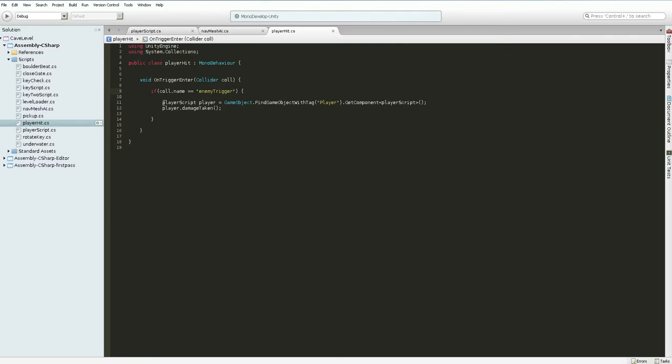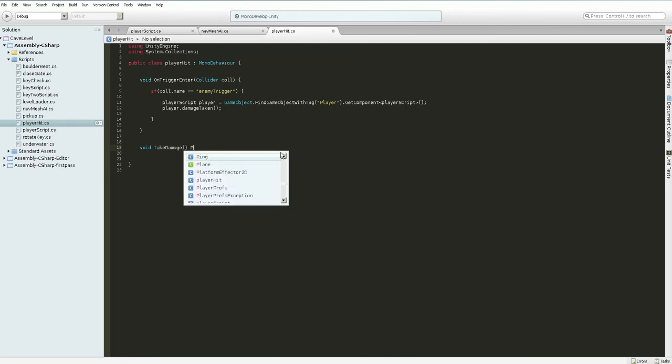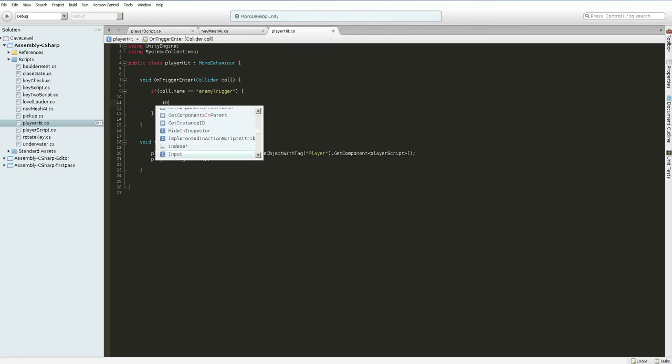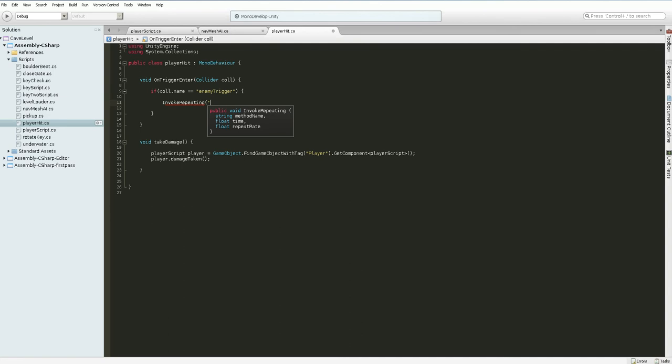We need to invoke a function. So down here I'm gonna make a function, let's do take damage. Nope, not pink. This one. I'm gonna copy this one right in there. And same as last time, we're gonna invoke repeating the function name, so take damage after 0 seconds, and then every second I want it to get hit.